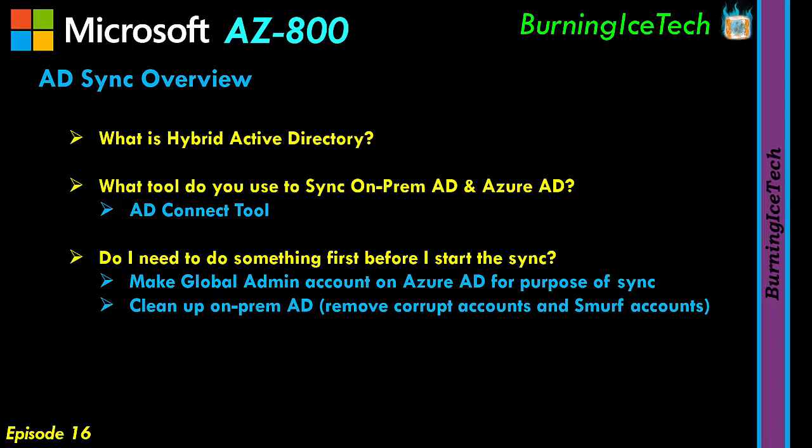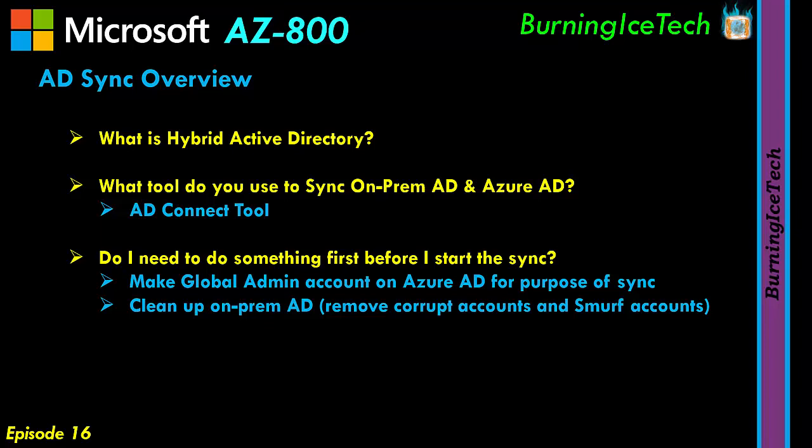But in a real life situation, you are going to want to go and clean up your on-premises Active Directory. Any user accounts that might have been corrupt, you need to go and fix those or get rid of those. Smurf accounts also, get rid of those. Now, for those of you that don't know what a Smurf account is, it's not an account that's blue. I can't say that with a straight face. I always have this picture in my mind of blue Smurfs. It's got absolutely nothing to do with blue Smurfs.